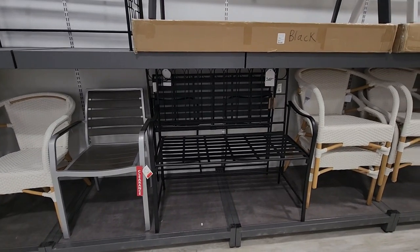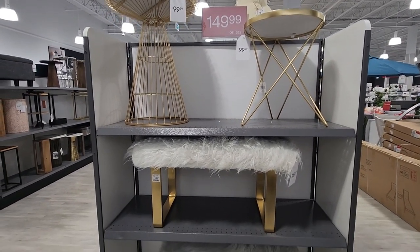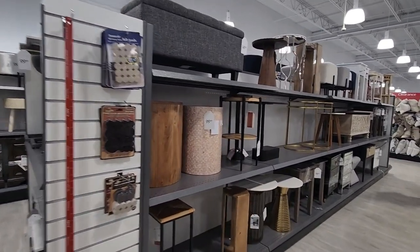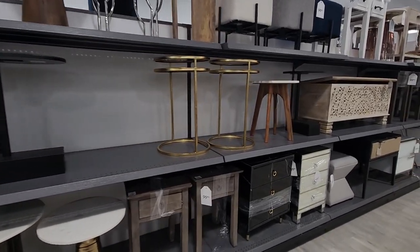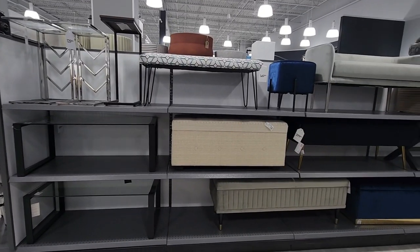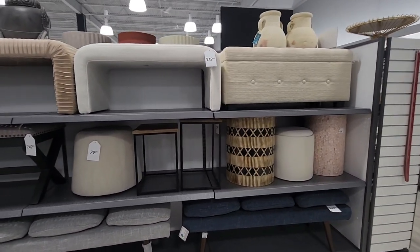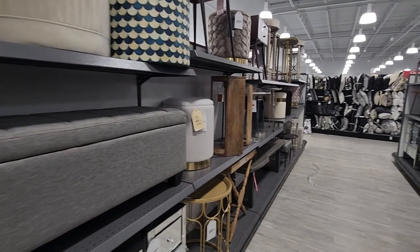There are a lot of chairs here. These are examples of side stools that you can put in your sitting area. You can have this in your bedroom or your dresser to sit and put on your shoes. It's just really nice to have something to sit on. We call them ottomans. You can pick some that have drawers or some that don't have drawers. The longer ones are also ottomans — you can use them in your bedroom or in your entryway. You can sit down to put on your shoes, or it's also decorative to just lounge in your entryway.